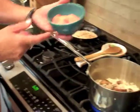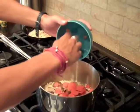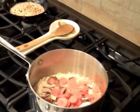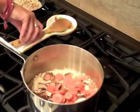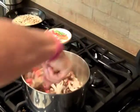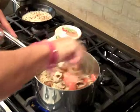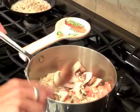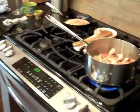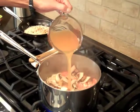Again, I'm not the one who wants to be perfect with everything when it doesn't have to be, so I've got approximately half a cup of carrot. I'd say that's a little bit more than half a cup. Give that a little stir. Mix it all together. And then, last things to do, add 14 ounces of either your vegetable broth or your chicken broth.